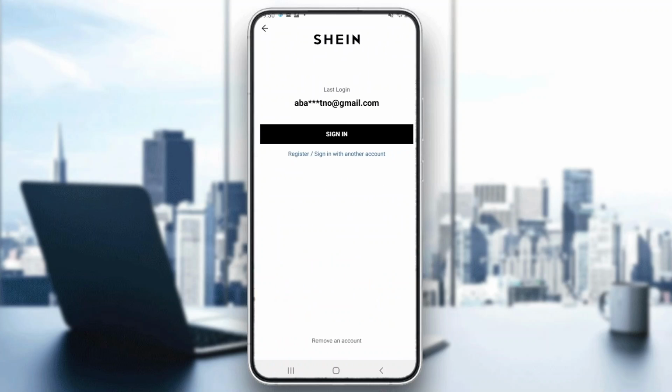So what you want to do guys is click on that, and then you will come to this new page where you can sign up for an account. As you can see, I already have an account, but what you want to do guys is just enter your email and the password that you want to use. And after doing that guys, click sign in, and it will automatically create an account for you.